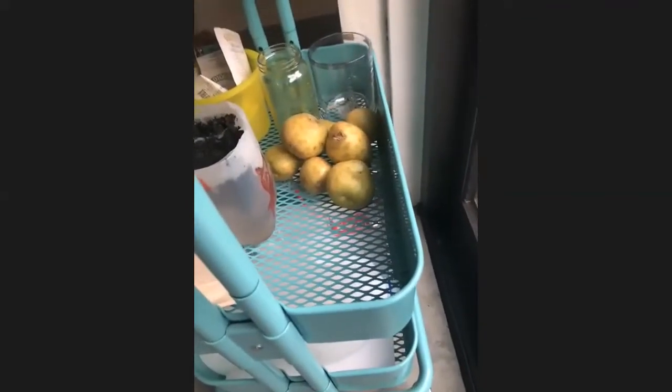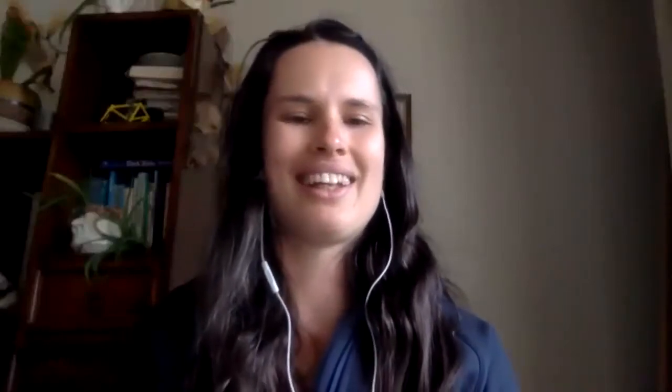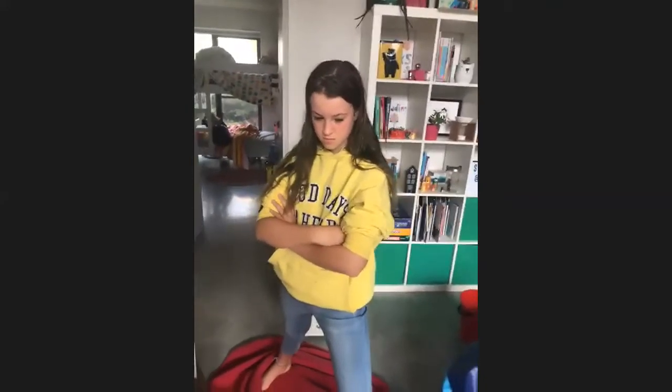We've got some potatoes that we're trying to sprout before we plant them, and we keep finding the warm spots hoping it will make them bigger. Do you think the seedlings are big enough to transplant or should we wait? I would wait a little bit longer — those are the tiniest baby leaves, the first leaves you get on a plant. Wait until the plant gets its first true leaves, the ones that start looking like a miniature version of the real plant. In winter it'll take a little bit longer. If you think it's getting too cold and damp, you could give it a day out of the water and then a day back in the water.